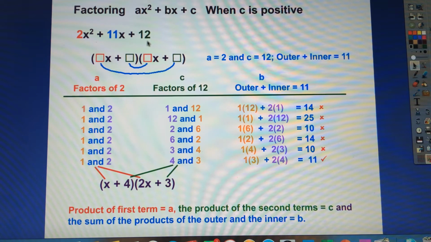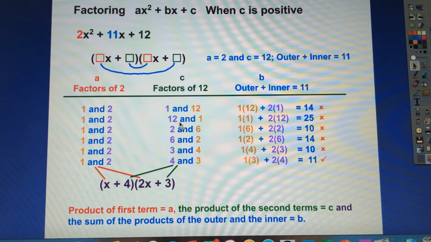Imagine if your number was 64. Your list would go for a very long time. I now take the products of my outside factors plus the products of my inside factors, add them together to get my B value. I am looking for an 11. It took me 1, 2, 3, 4, my 6th try before I found it. That's going to take a while. You can see it's a lot of work, and I don't find everyone wants to do all of that work.